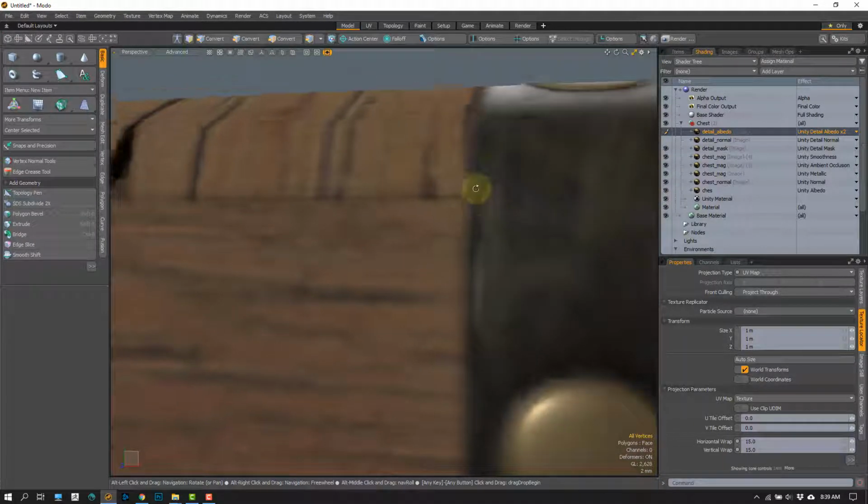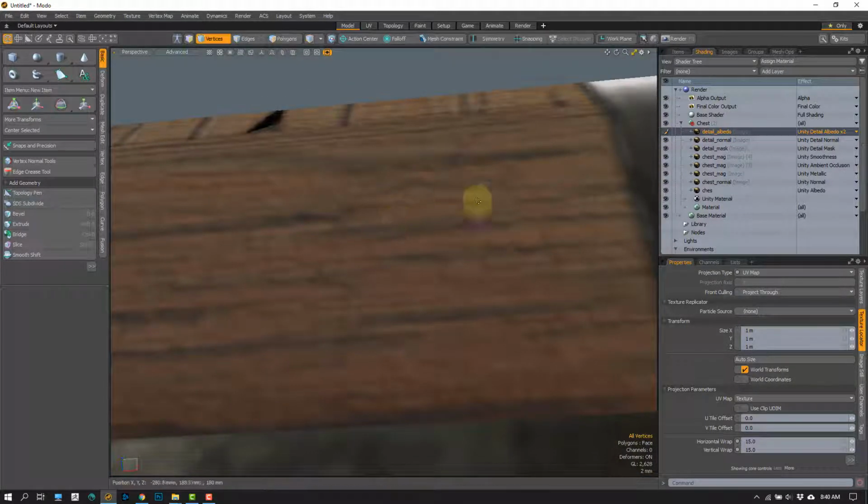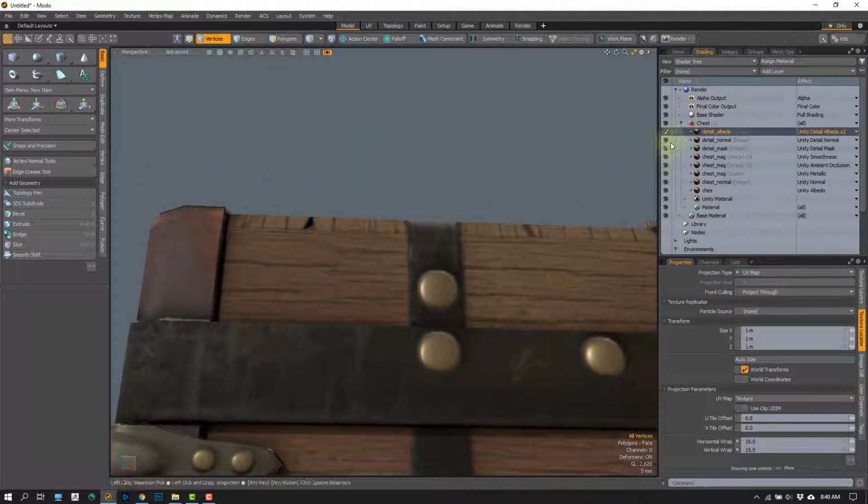Let's go over where there's a little bit of metal and a little bit of wood. Turn this on and off. You can definitely see it more in the wood here. Actually, that's what the mask is doing. Sorry about that. So this normal map is saying that the surface detail of this wood is kind of really noisy.